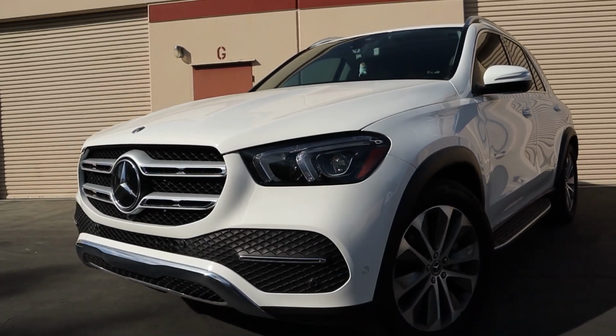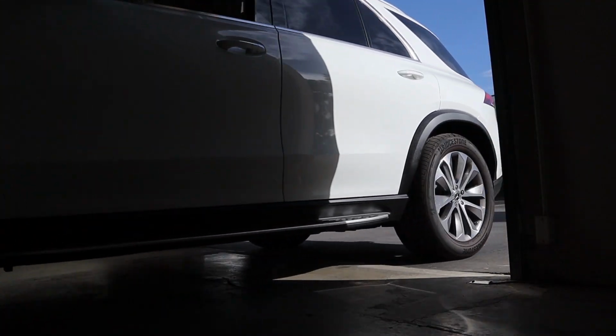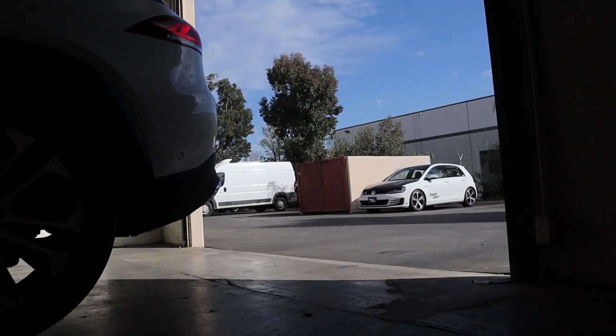On today's installation video, we'll be showing how to install a race chip on the new Mercedes-Benz 2-liter available across many of their models.